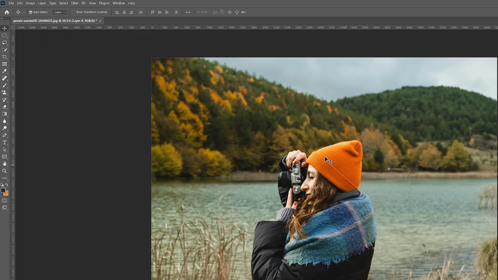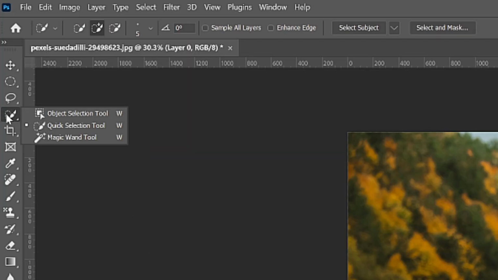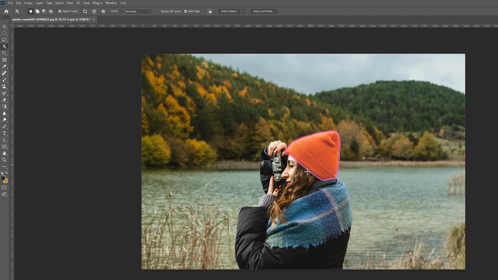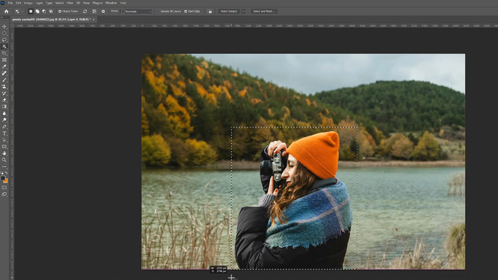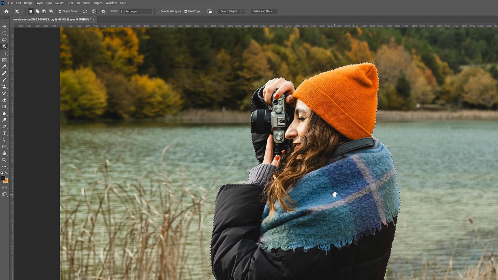So first of all, before we apply that blur, we have to cut the person from the photo and create a layer with it. To do that, we can use the Object Selection tool. You can find this tool right here. Let's select it, and now you can simply click on the person, or you can include everything which you want to select inside the square. Now release the click, and Photoshop will do its best to select the person from inside your square.